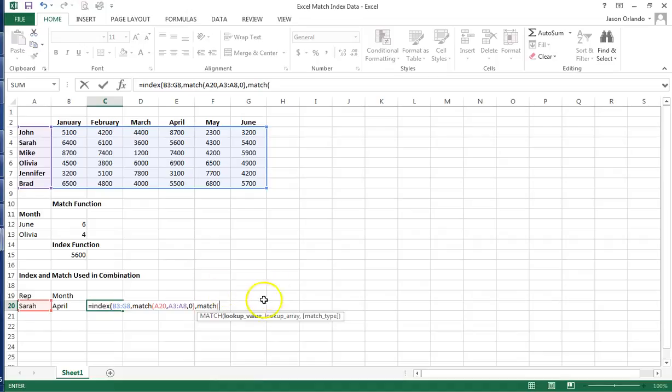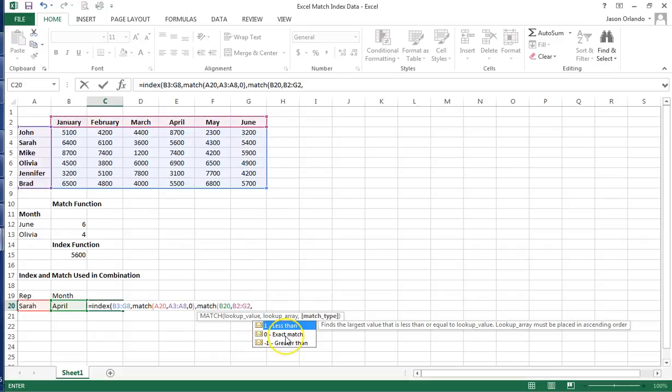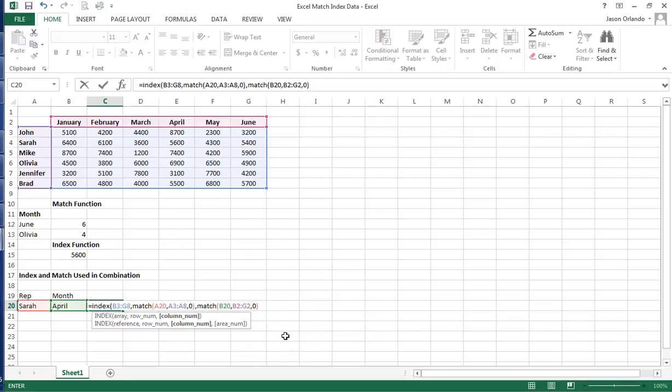So we're going to look up whatever month has been named here. So the lookup value is the month. The array to go look for it in is now a row of all the months. Okay. Comma, the match type I want is 0. So when I close that parenthesis, I'm closing the MATCH formula. And that MATCH formula was used to name the column that I want. And that's actually the last thing I needed for the INDEX formula. So now I'm ready to close the INDEX formula with a parenthesis. So I end up with 2 parentheses right next to each other. One closes this MATCH, the other closes the INDEX.